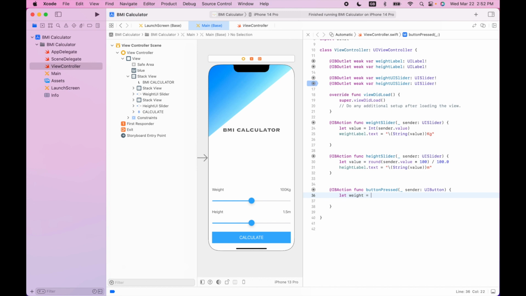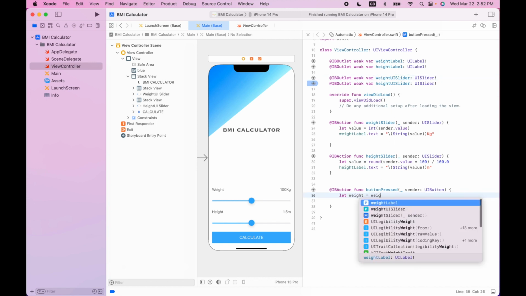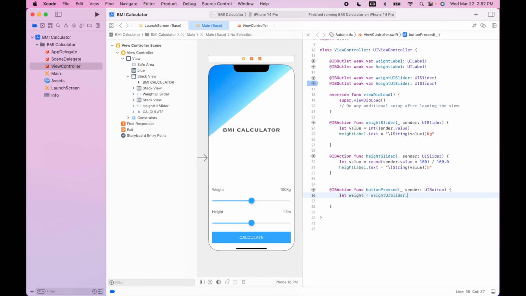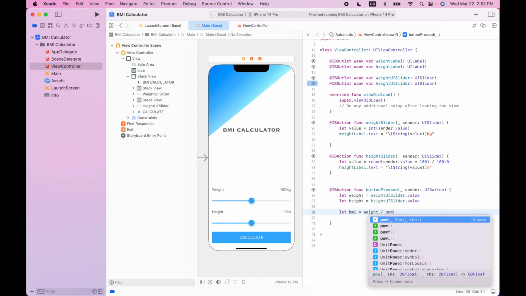So let's get hold of our weight value. We're going to use the value from the weight UI slider, and we're going to get the value of the height UI slider, and then we're going to do the formula: BMI is equal to weight divided by a function called pow, meaning power, as provided by Apple.